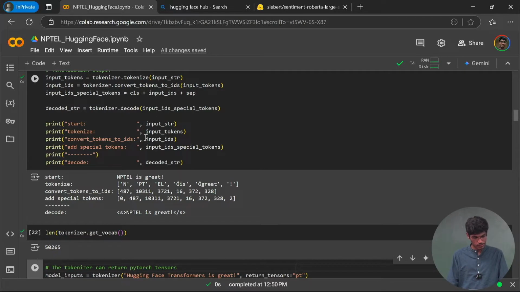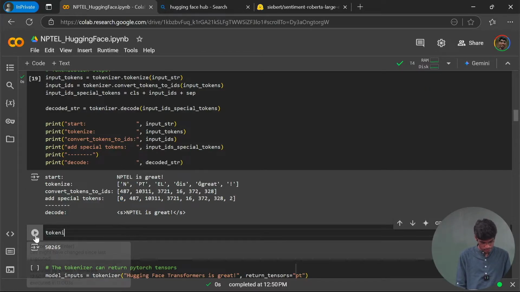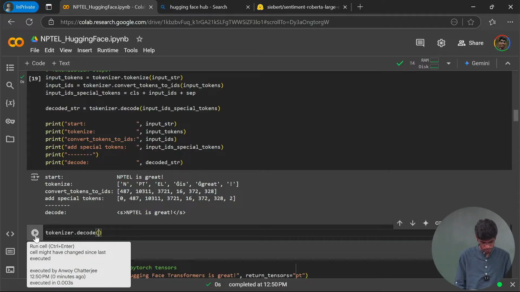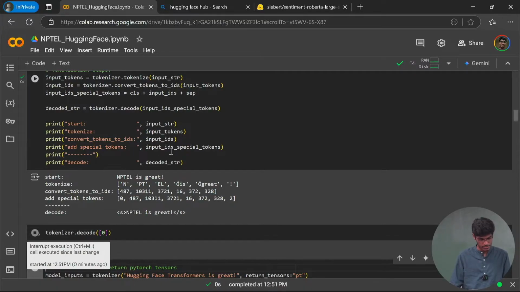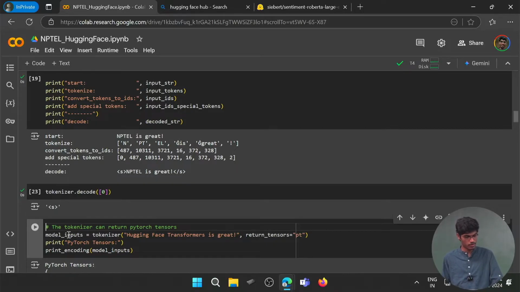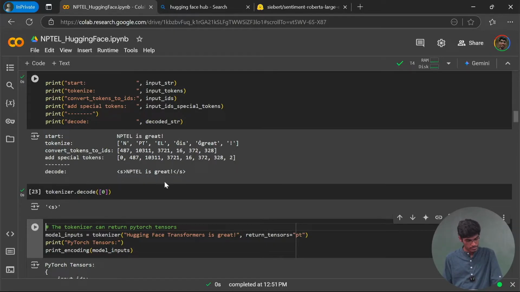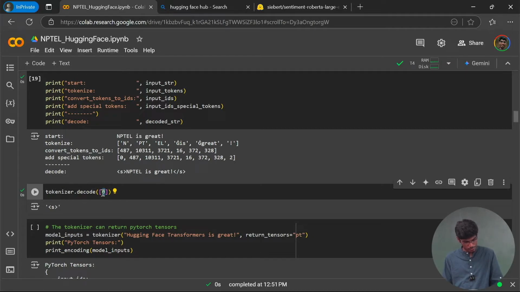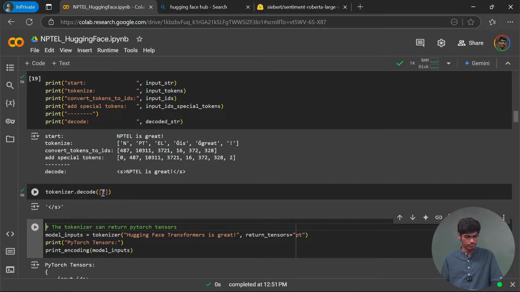Once you have converted the tokens to IDs, what the BERT tokenizer does is add a 0. This 0 corresponds to, again, you can see that with tokenizer.decode. What is 0? 0 is basically our classification token, or the start of sentence. This acts as our classification token. And this 2 is our separator token, which is a kind of end of the sentence. So these two are added: at the start there is a classification token, towards the end there is the separator token, and that is the final tokenized sentence, right?